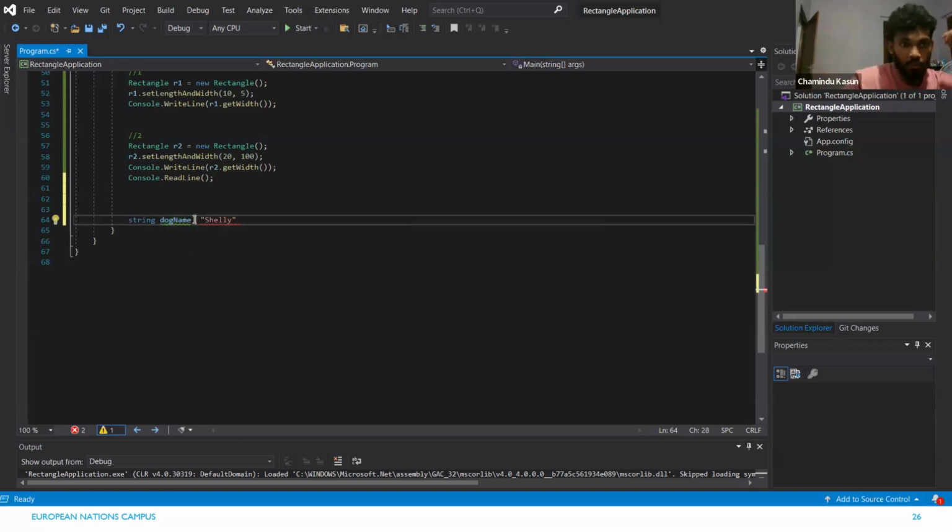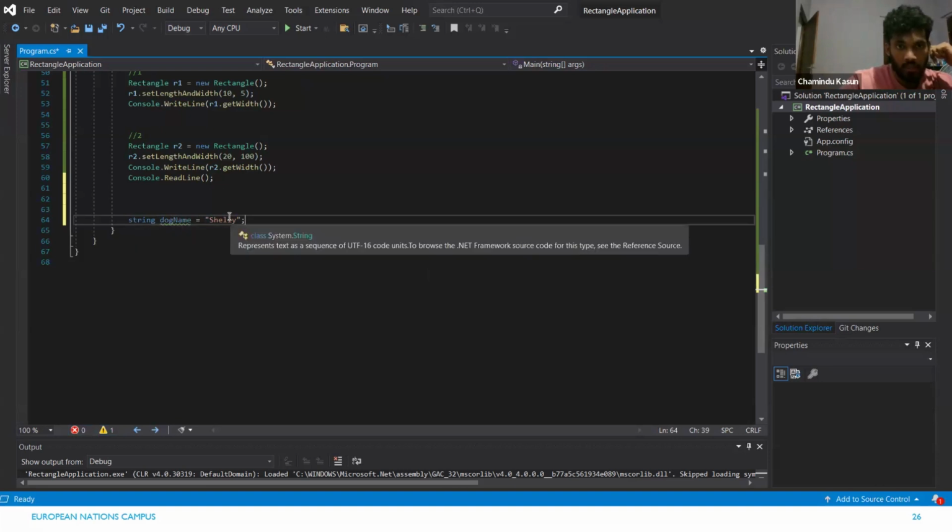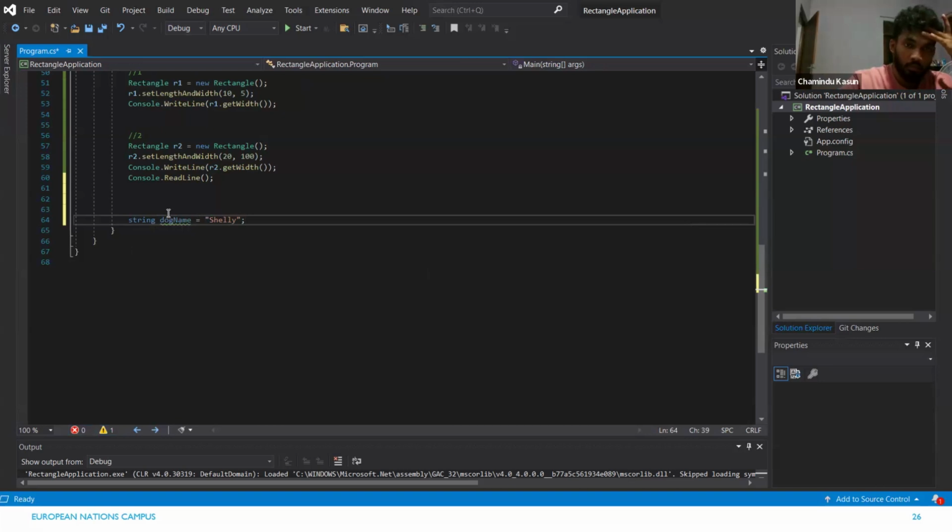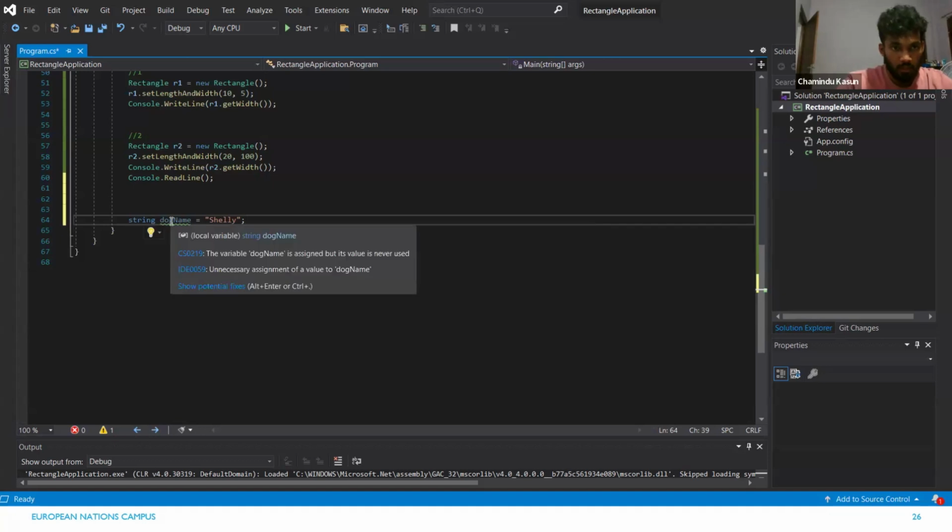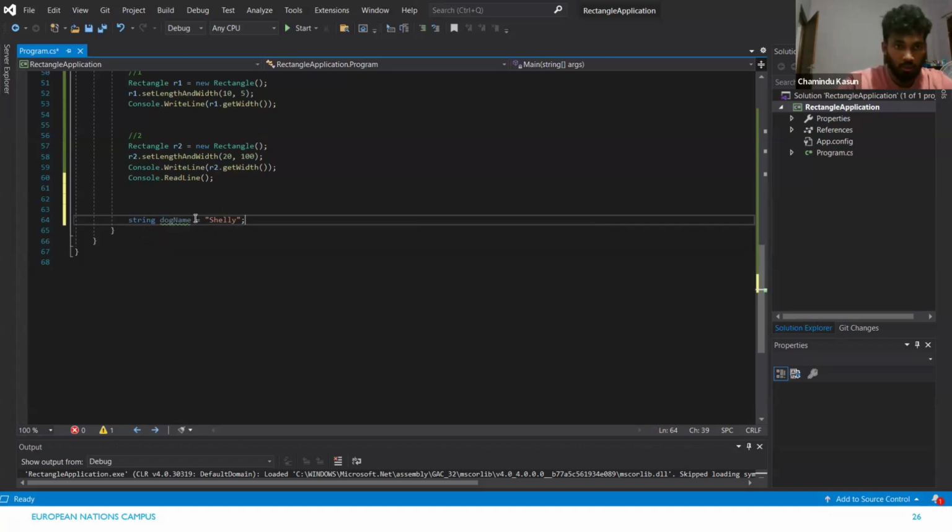To assign a value to this variable, we use the assignment operator. You can see I have a variable dogName, which is a string type variable, and I have assigned a value called Shelly to that variable. That is how we define a variable in C sharp. We need to give the data type, variable name, and the assignment. Using the assignment operator, we assign the value.